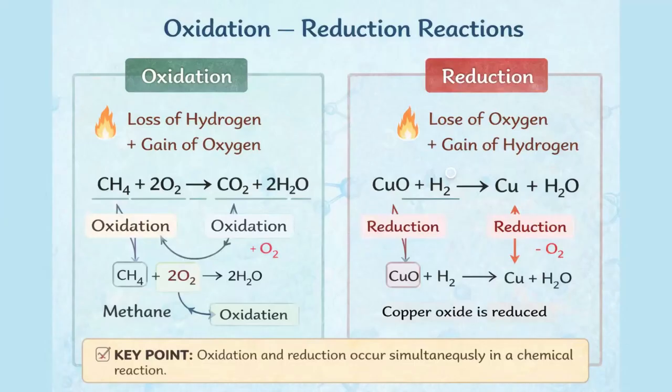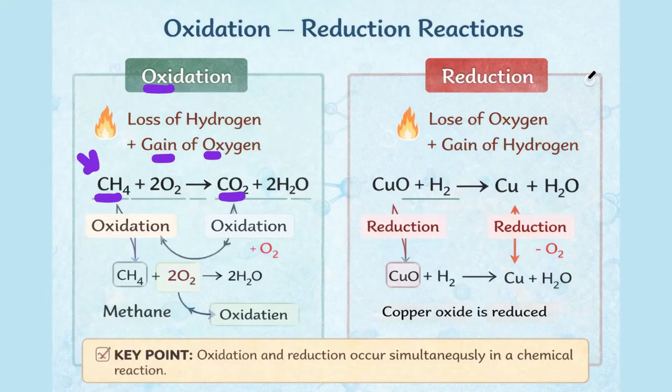All right, now we come to the most important reactions, that is oxidation and reduction reactions. Oxidation, as the name suggests, see, it starts with oxy, means gain of oxygen and loss of hydrogen. So in oxidation, loss of hydrogen happens. Let's see how. In this reaction, methane is losing hydrogen atoms and changing into carbon dioxide by gaining oxygen. So there is loss of hydrogen from methane and gain of oxygen, right? So this is an example of oxidation reaction. Methane is getting oxidized here.